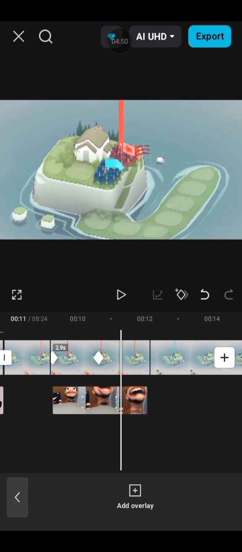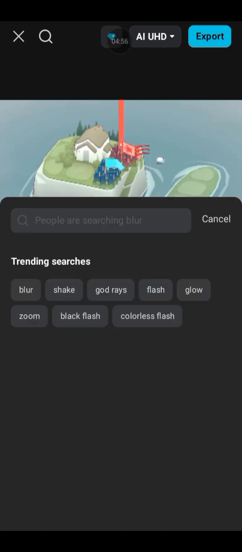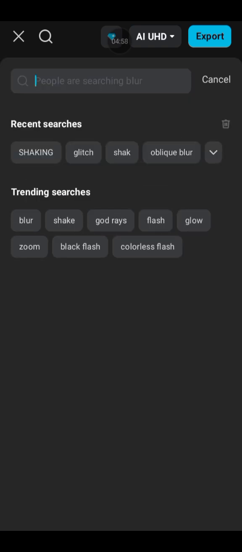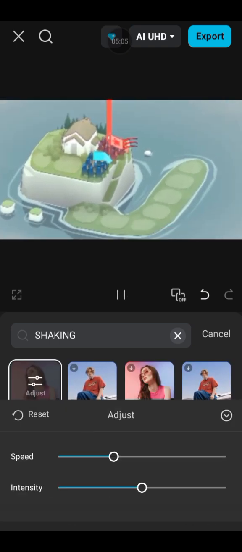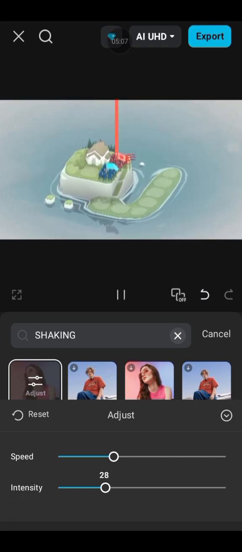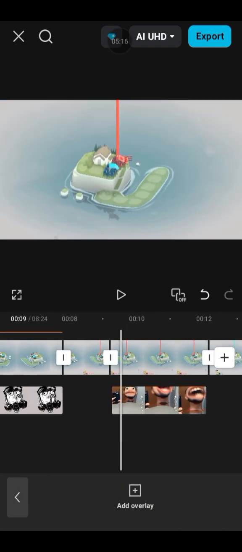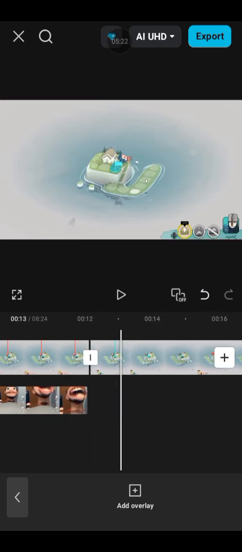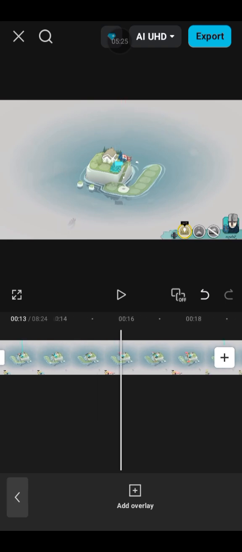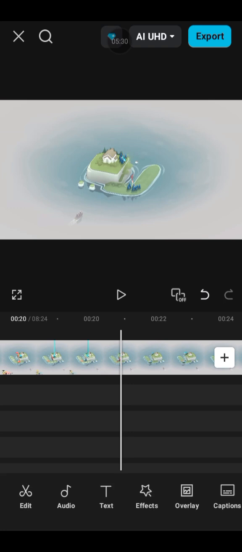How do I make the screen shake? I already explained before. You go to effects, video effects. We'll click on the shaking option. And when you watch it, we can adjust it not as intense. There we go. You can adjust how intense it is, or however which way you want to put it. There we go. Now you should just get this. Bada bing, bada boom. That's how you do that. That's how you do the freeze, and that's how you do the slow or speed.